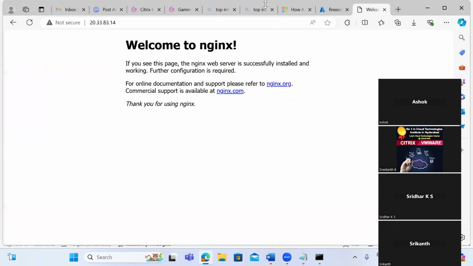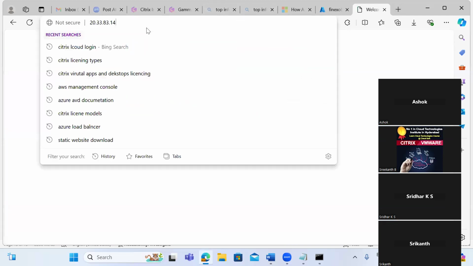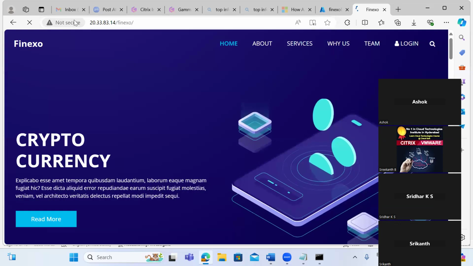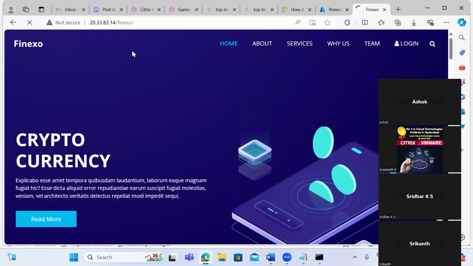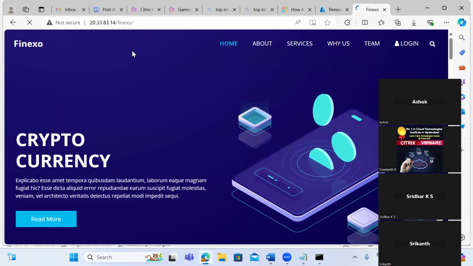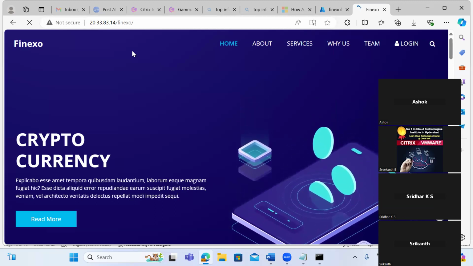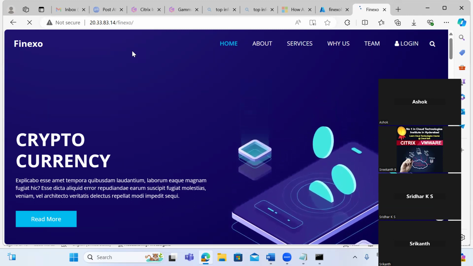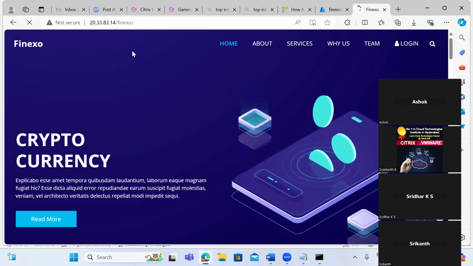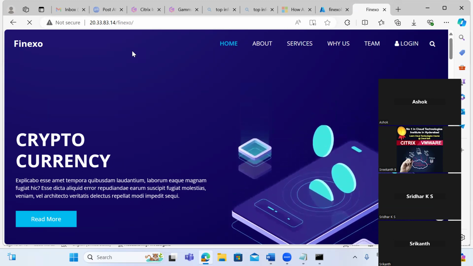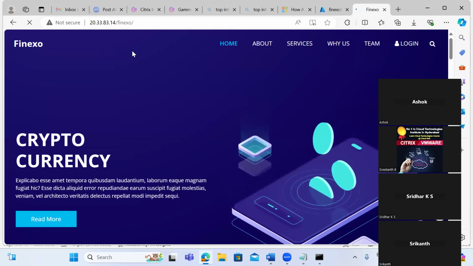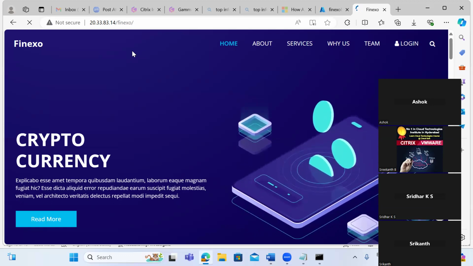This front-end IP is opening the Nginx itself, but you can configure the path also. Based on the host name, it needs to redirect to that Finexo page; we can configure that. Then by default, that address itself will redirect to Finexo. But tomorrow we'll configure, if it is /Finexo, it needs to redirect to one backend pool. And if it is maybe another website, maybe sports is another website, it needs to redirect to another backend pool. That is called path-based routing.